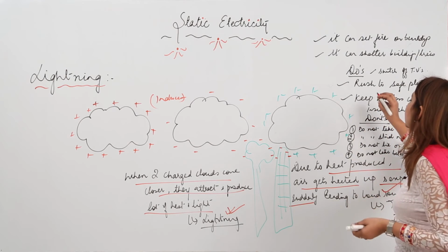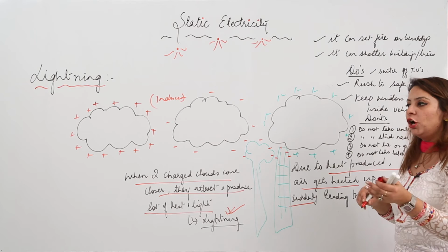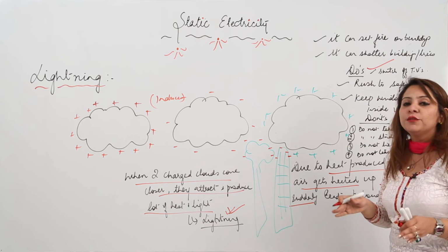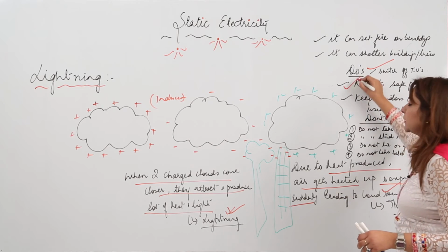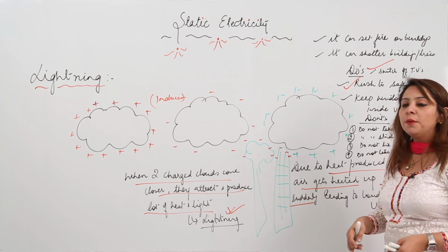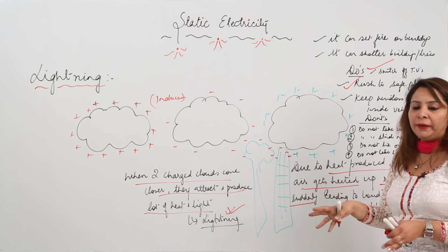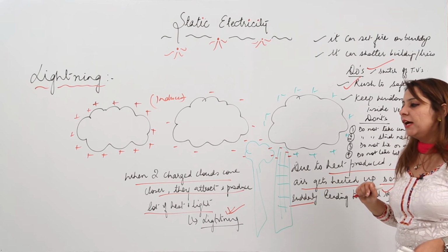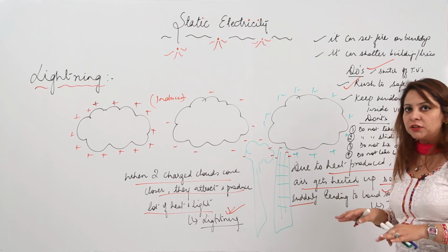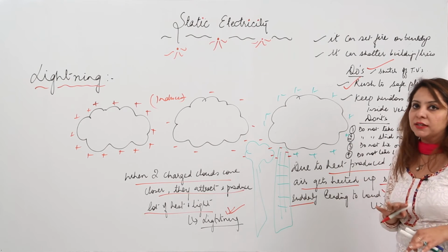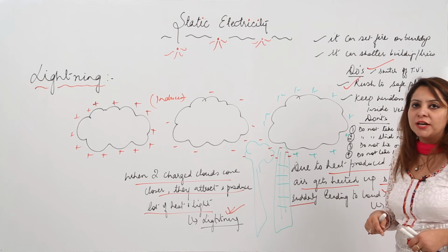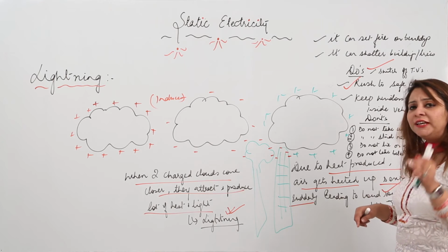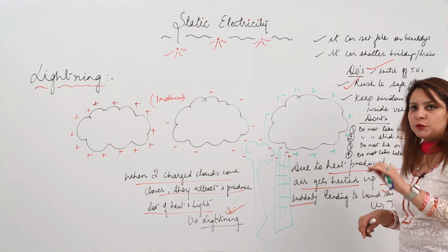What you have to do is, suppose you are watching TV or using any electrical appliances, just switch off that thing which you are using. Secondly, suppose you are outside and there is a thunderstorm, then rush to a safer place. And what is a safer place? It can be a low-size tree, and it can be a low-size building also, because very high buildings are dangerous, as they can acquire a charge due to the induction. So you need to take shelter near low buildings.